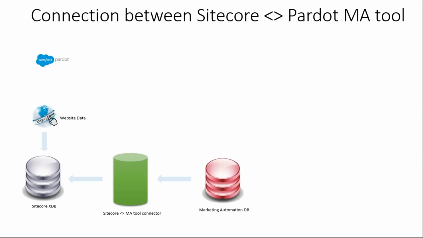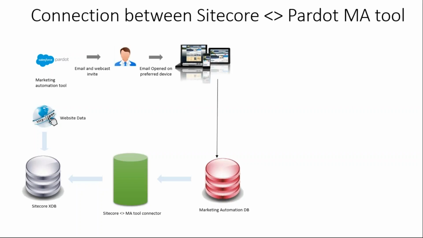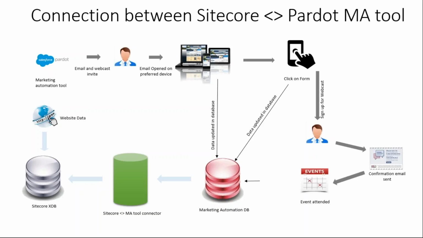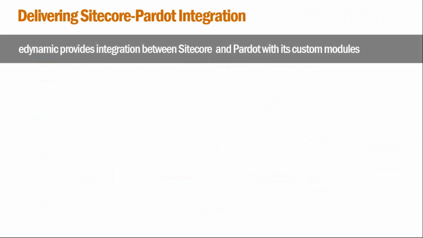Later, when an email campaign is planned to run through Pardot, this end user is forwarded the data in the form of emails or the webcast link he showed interest in. Now, since the user prefers to open up an email on any of his prioritized devices, this information along with all the other activities of the user gets stored as metadata in Pardot and Sitecore simultaneously. This helps create an end user profile persona in Sitecore, which can further be used efficiently for site personalization and to cater to the customers. Let us go through some benefits of delivering the Sitecore Pardot integration.